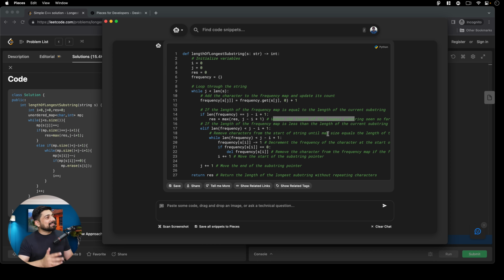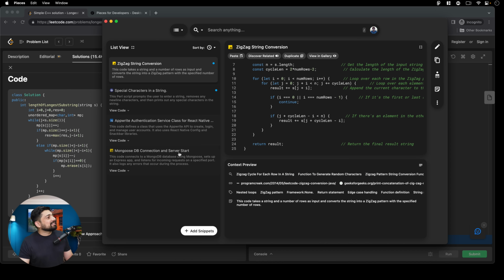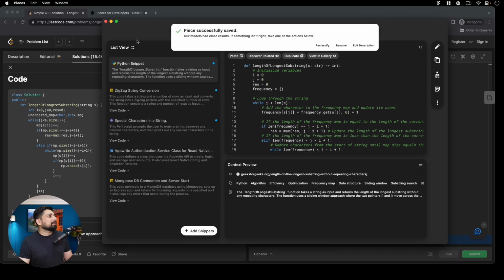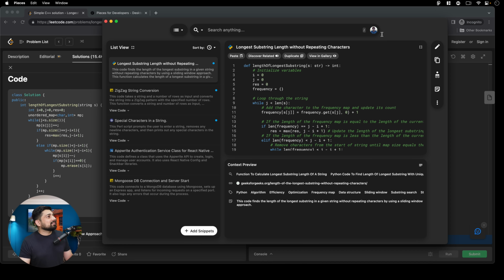No ChatGPT, nothing, it's built right in. And all you have to do is, let me save this as well. And that's it, all you have to do is go from list view to Copilot and go global search. I think this is a game changer plugin. Not a plugin, this is a feature directly in there. Oh man, good, this is good.